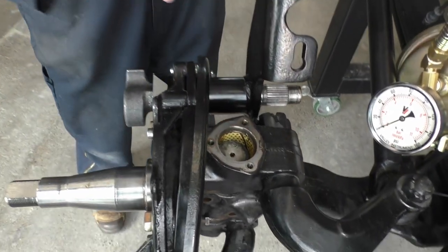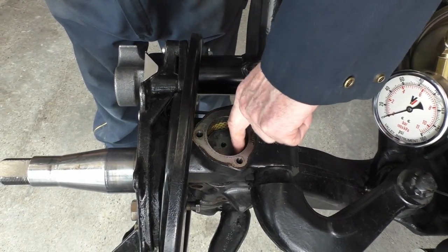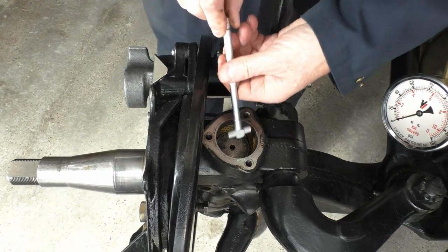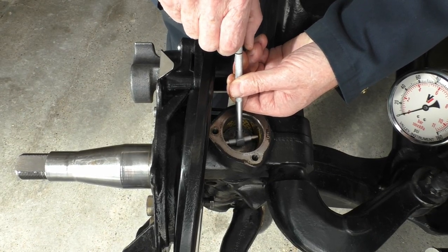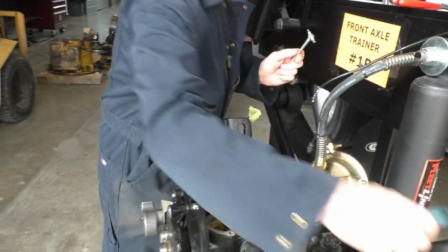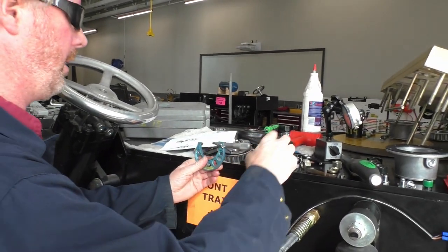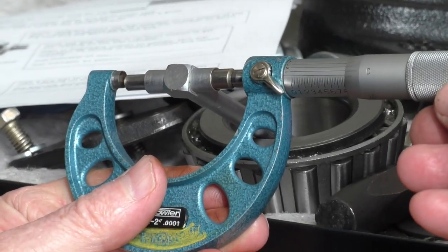Jason, if you could get right on the inside — you can see this yellow right here, this is my upper bushing. I'm going to take my snap gauge and get our upper bushing measurement, snap it together, and lock it in. We're going to set our snap gauge up here and get a reading with our micrometer. This is a one-to-two inch mic.